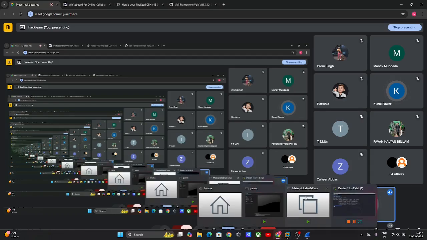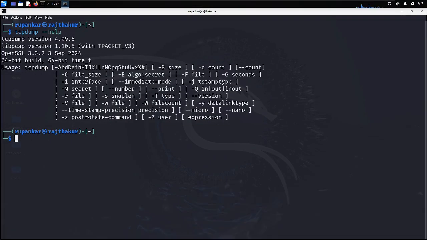Okay, so let me again move back to Kali. And when it comes to Kali Linux, we have tcpdump. If I want to capture my local network traffic, sudo permission is required to capture any traffic, and then I will run tcpdump. If I want to specify my interface, which is over Ethernet, I will assign it eth0, and now it will ask me for a password.